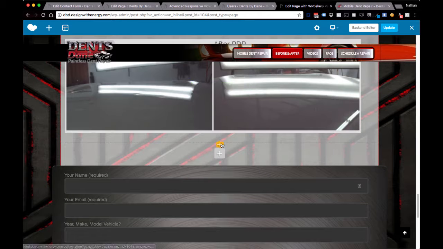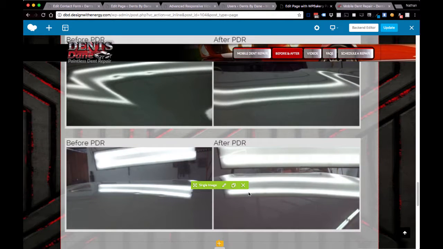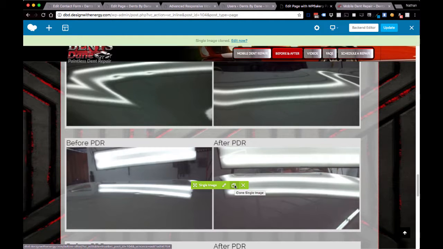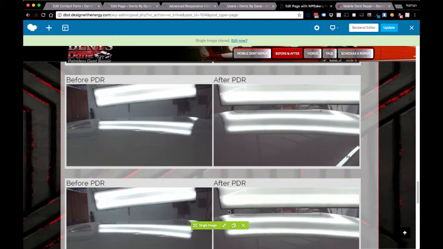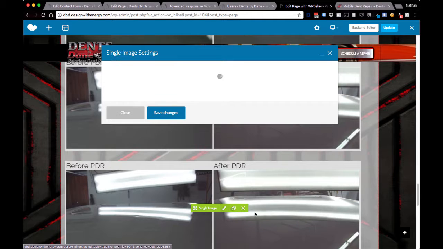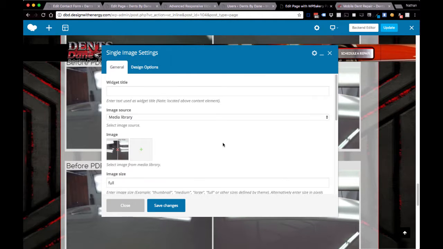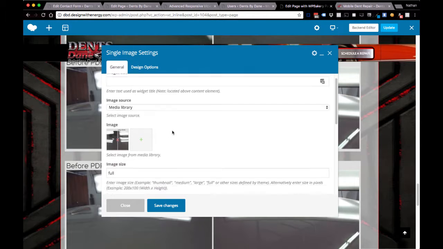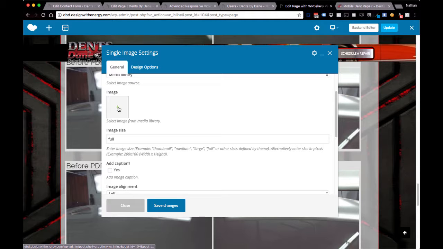I don't have one to add right now, but if you want to duplicate this, you can press the little icon that says duplicate, and then it makes a copy of it, and then you can go and edit that particular one, and it just has a single image that you can change.